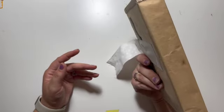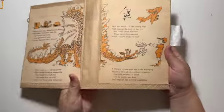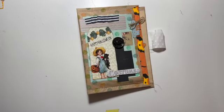Anyway, that is it. This is the back, if you remember. And the inside. It's just so cute. So cute. Makes my heart so happy.